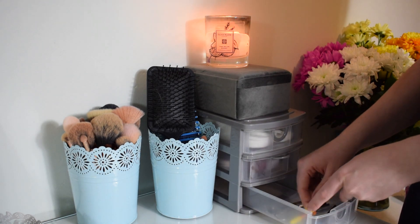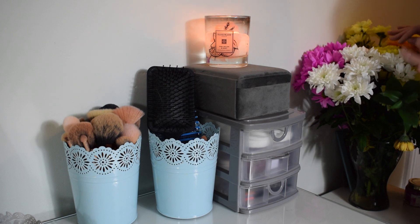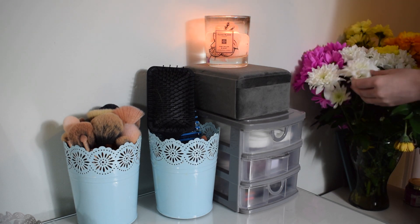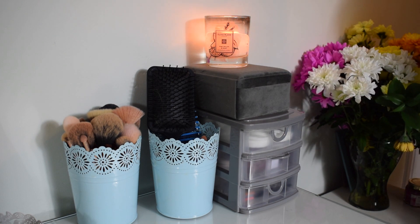This isn't part of my makeup storage but I always love to have a bunch of flowers now. I'm very lucky that my boyfriend will treat me to flowers - there are actually two bunches in here. They make the room look bright, they make it smell good, and I just love being around fresh flowers.